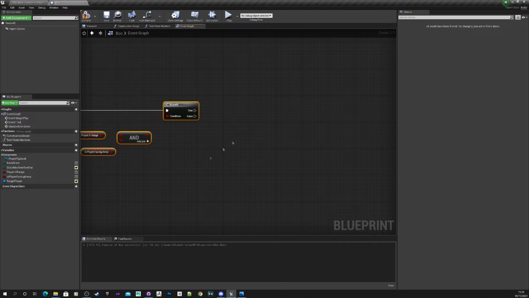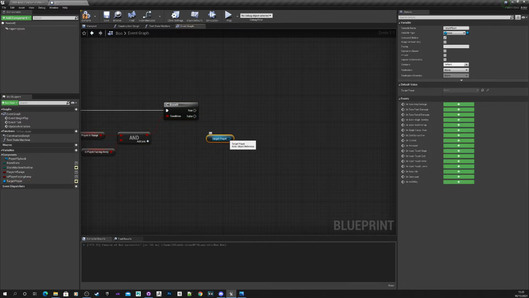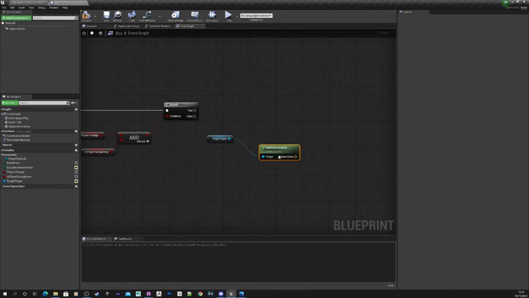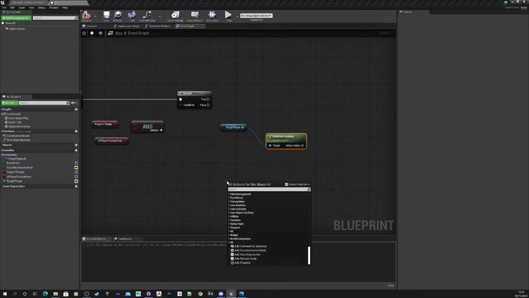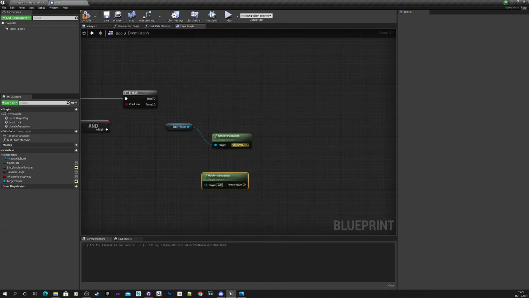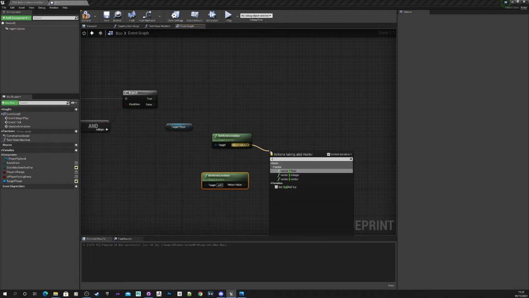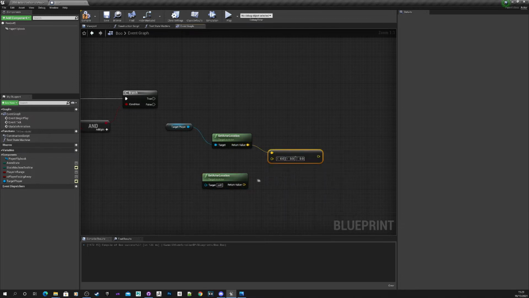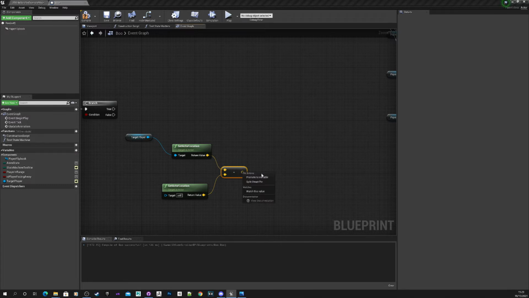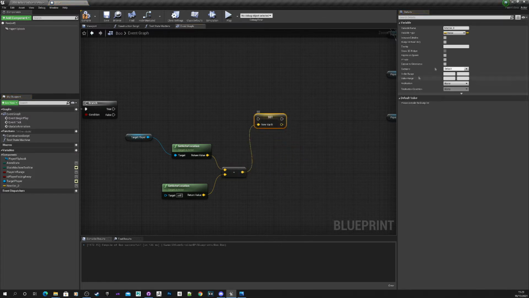Okay, so the next thing we need to do is drag in our target player, and get our actor location, and then get our current actor location for the Boo actor. Now what this will do is, if we subtract these 2 vectors, that will give you a direction pointing towards where the player character is. So rather than using the plus tool here, we'll promote this to a variable, and we're going to call this player direction.